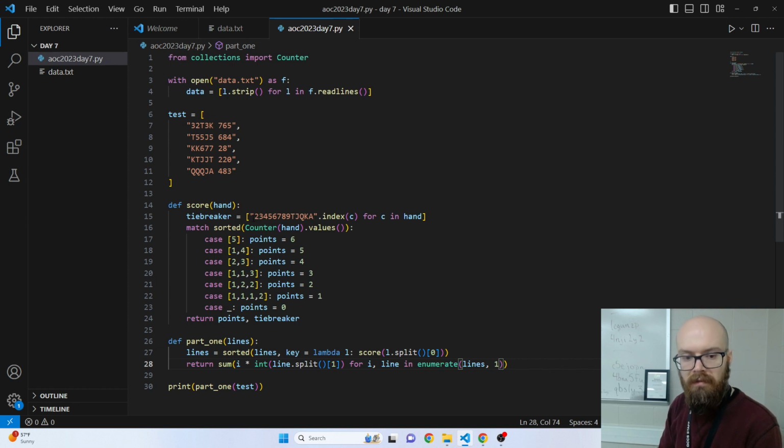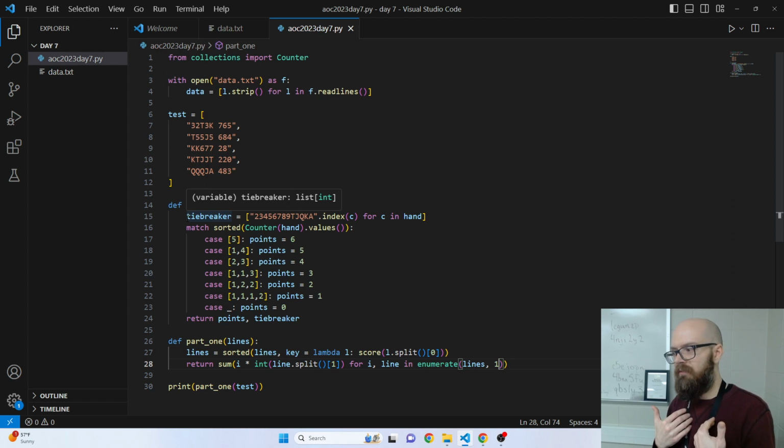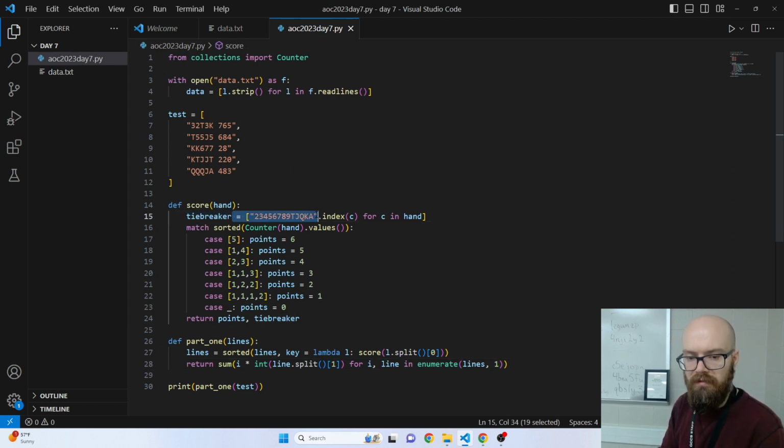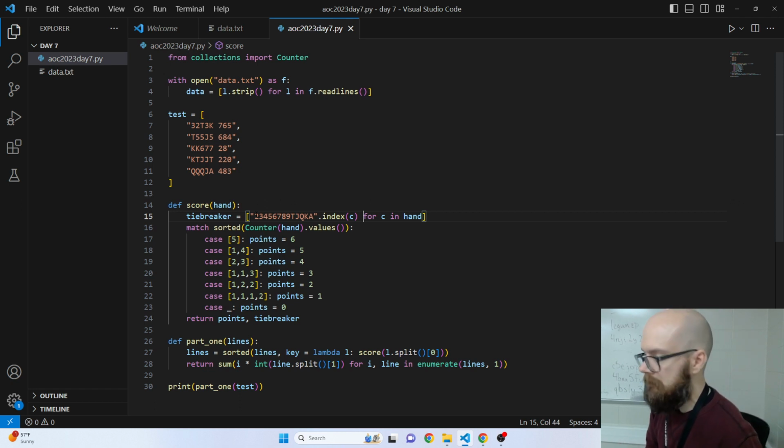How do we score the hands? Well, we have 2 separate steps. We got the tiebreaker and then the pair, 2 pair, etc. Usually you call those hand rankings, but I feel weird saying rank because they use rank in a different way, and we can also use rank for cards, so it's not the best word. Tiebreaker says, well, what if we just line them up and find the index? So a 2 is less than a 9 or whatever, and it doesn't actually matter what the number is. Like 2 in this case gives you a 0, but it's only there for comparison. We're not adding them up.